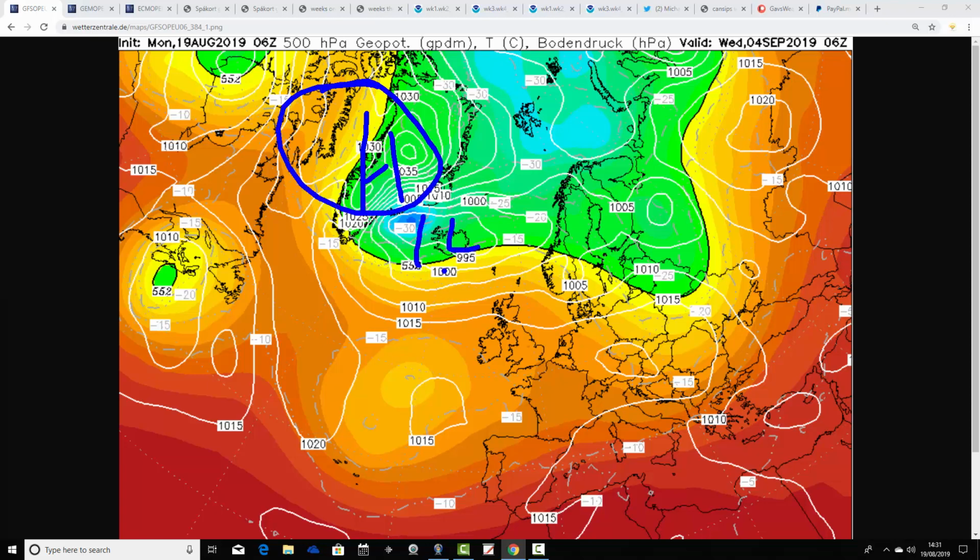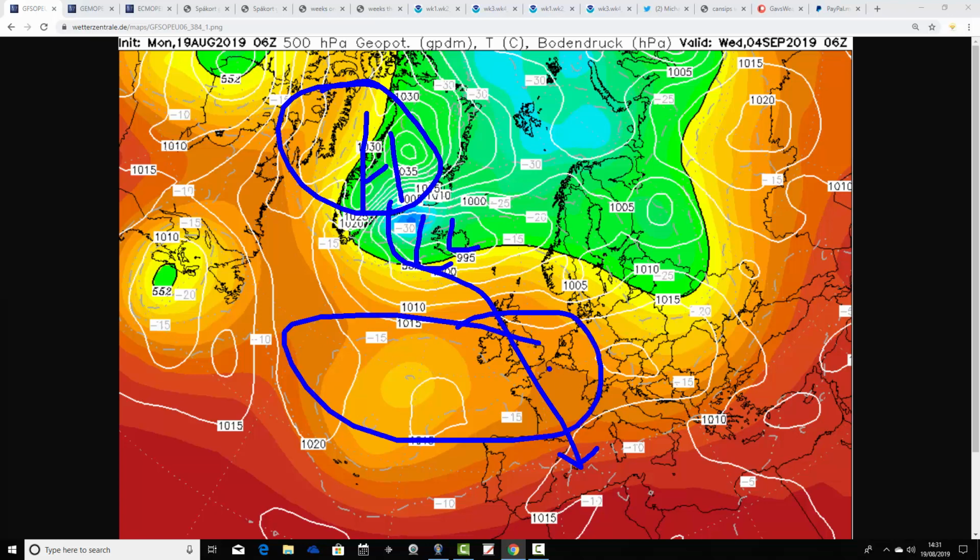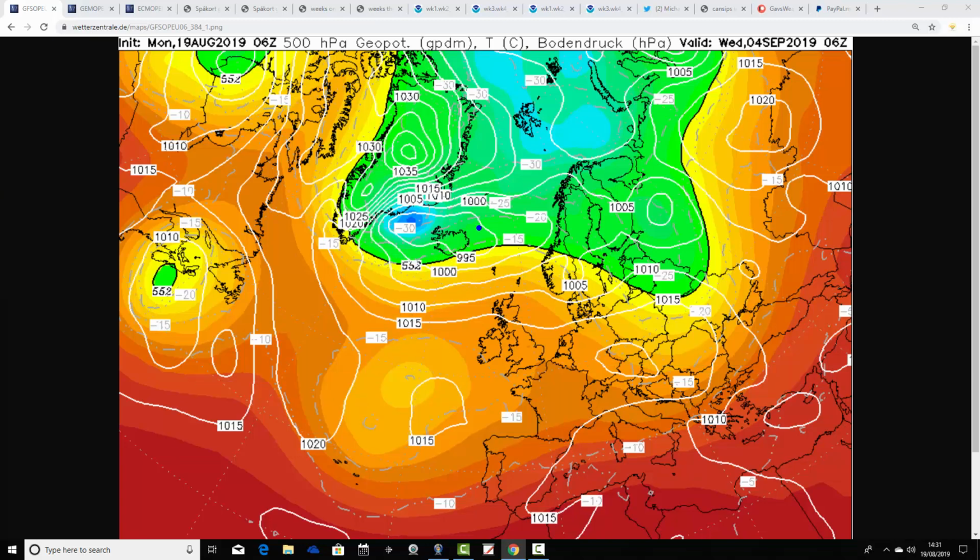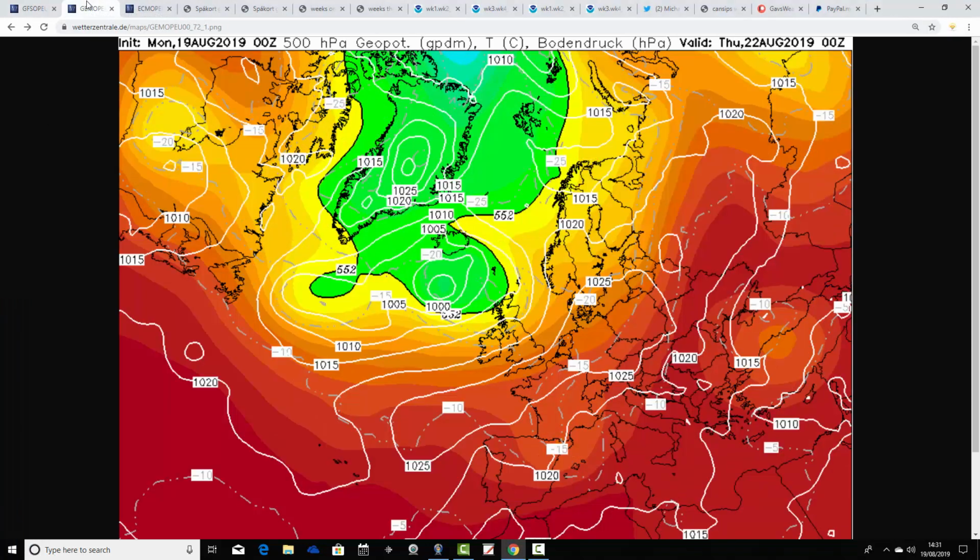around here. This low around Iceland would be pushed southwards. This ridge, which in the west of Europe will break apart, some of the ridge will go over there, and some of the ridge will go over there. And with this trough of low pressure moving southwards, we will probably find ourselves going into quite a cool and unsettled northwesterly flow, with low pressure sinking down across the country. If we could go any further than that, which we can't, that's as far as we get to Wednesday the 4th of September. So how the GEM is looking.